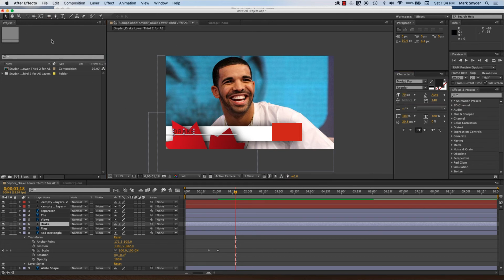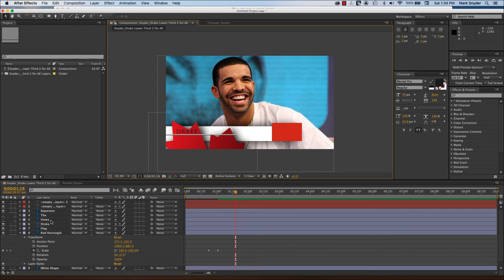Now I'm going to go to my move tool or my selection tool and I'm going to put it in place. Something here is moved. I'm not going to worry too much about it right now. Okay, this is not as good as the original. Something's moved, but it looks okay for what we're doing.